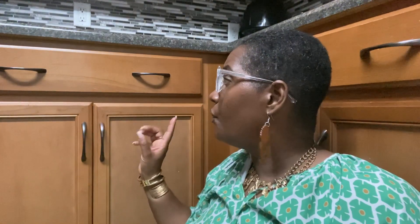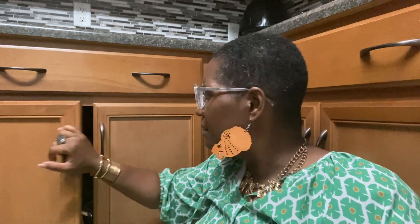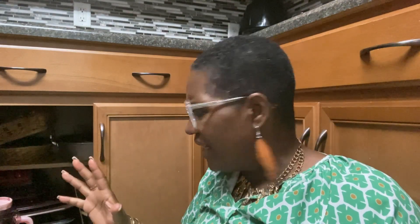Okay, welcome to the home declutter series. I'm in my kitchen, sitting on the floor. This cabinet is where I have all of my baking things — baking trays, not all of them because I have some underneath the stove, but I have a good amount in here and I don't use all of this stuff.